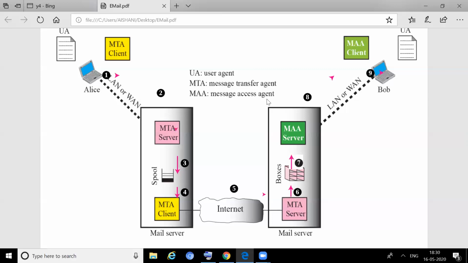So one of these protocols will be used for sending the particular message from the receiver's mail server to the receiver.